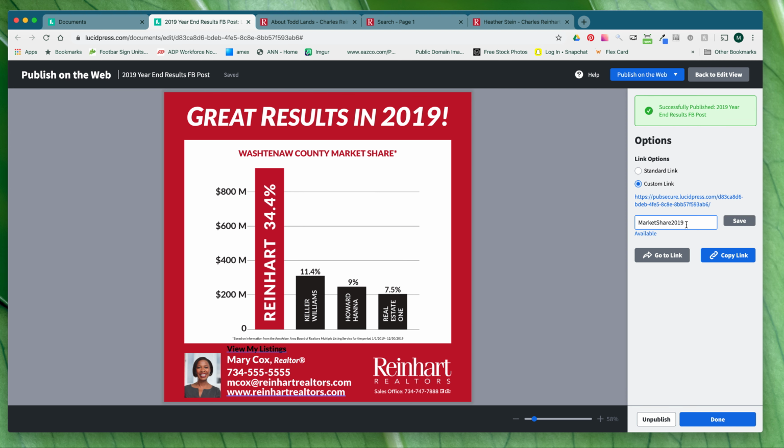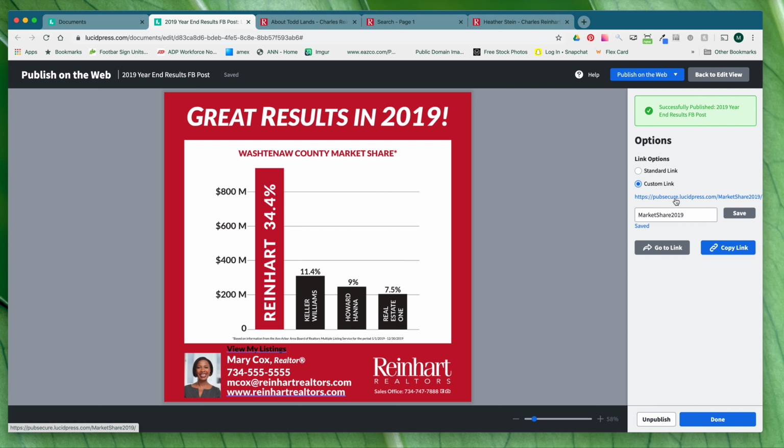I'm going to choose Market Share 2019, and it says it's available, so I'm going to hit Save. So now my link becomes pubsecure.lucidpress.com Market Share 2019. So it's a little more palatable than the other link that they give you. So I'm going to copy that link, and I am done.